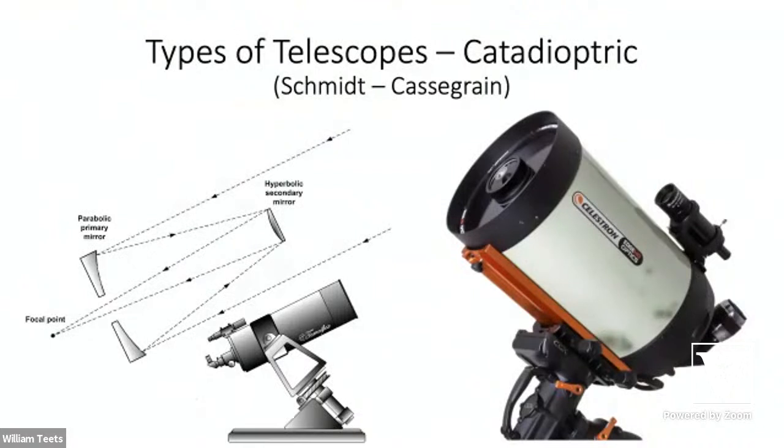There is another type of reflecting telescope — the Cassegrain reflector. This one also has a big mirror in the back, but this mirror has a hole in it. When light comes in and reflects up to the second mirror, instead of sending the light out the side, it sends it back down through that hole and out the back to the eyepiece. If you've visited Dyer Observatory and observed through any of our large telescopes in the domes, you were looking through one of these Cassegrain reflectors.